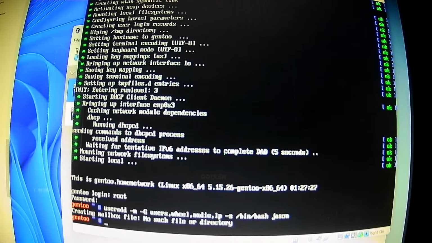And maybe that's what it does, is create or look for this mailbox file. And I don't see it, so not super important. Let's move on. Okay, next.